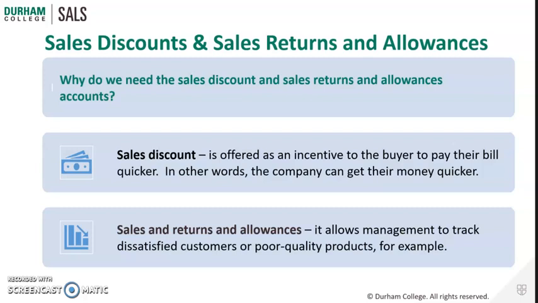So let's say I own an office supply company and I sell calculators. And this month I've sold 100 calculators. And 25 of those calculators came back defective, but I didn't use the sales returns and allowance account. Well, that would be a problem, because I would have no idea that I had 25 defective calculators. I need that information because that's costing me money. I need to return those 25 calculators to my supplier to get my money back.